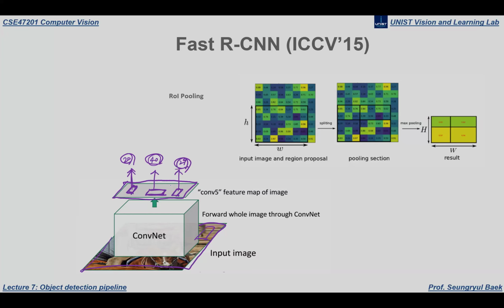To relieve this problem, we are using the ROI pooling method. This is one of the pooling methods. This is not that simple, this is the hardest part. But anyway, ROI pooling is the region of interest pooling method.